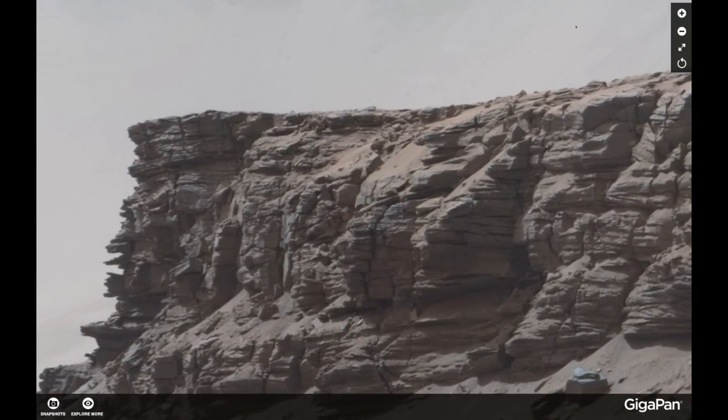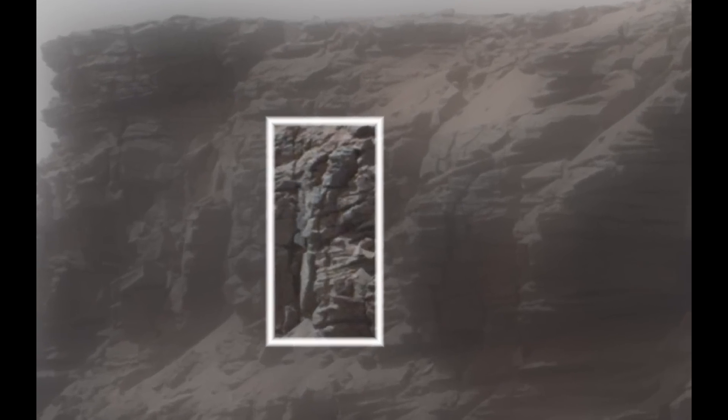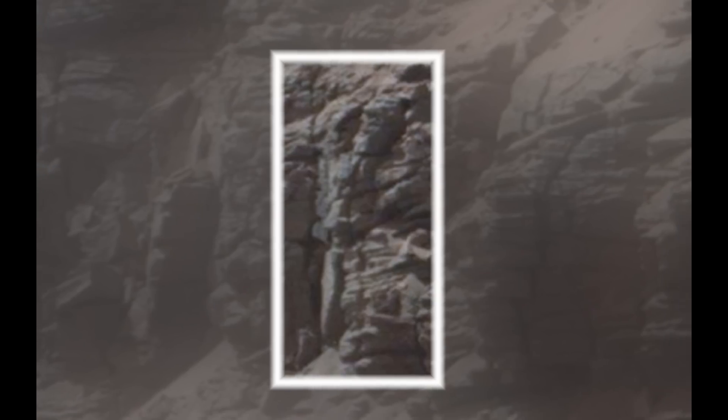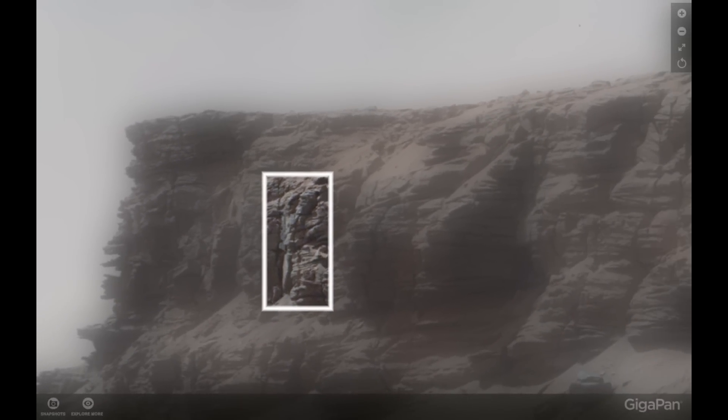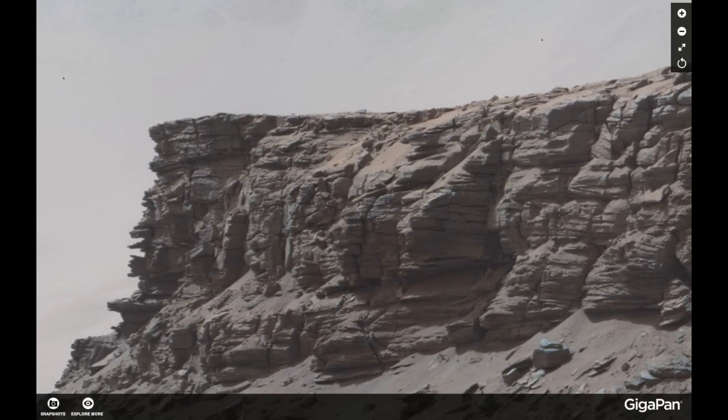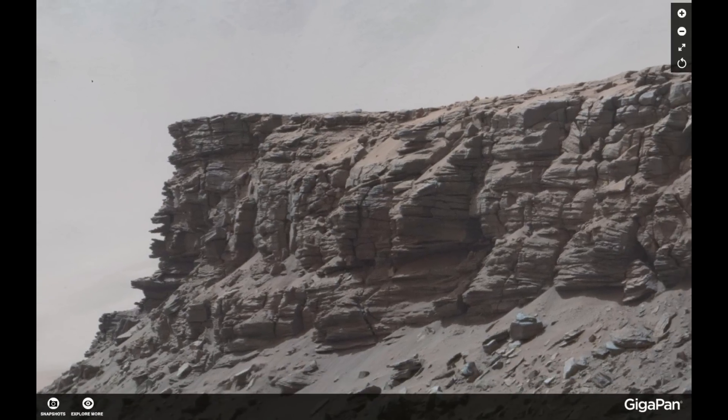We are zooming in here now and you can see it in the middle of the screen. Sometimes it takes a minute or two to really see what's going on in the picture, so take your time. Spend a minute or two — pause the video here and take a look at it, and tell us what you think we could be looking at.